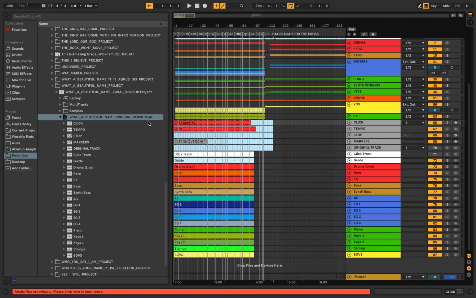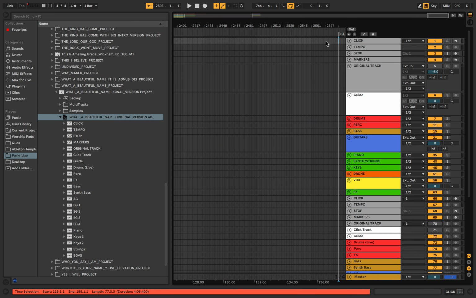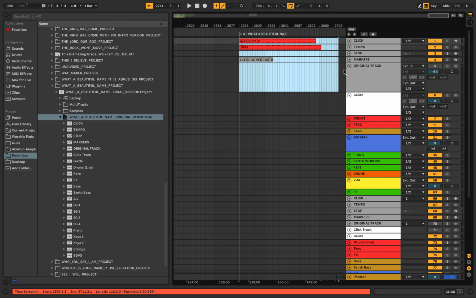So what I'm going to do is take just the portion from original track to click, and I'm going to drag out that section and Command X, which just cuts that section. And then I'm going to go to 4 at the very top. See, I'm selected on the click, and I'm going to Command V, which pastes in what I just cut. And you can see I don't have the markers done because I didn't finish that.